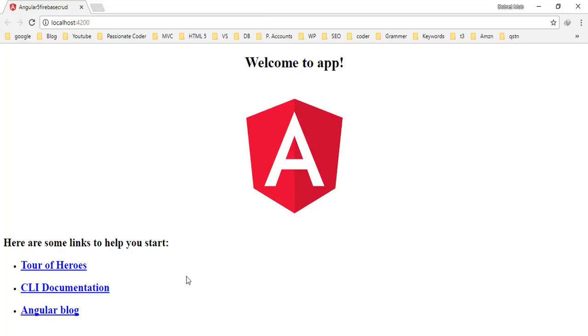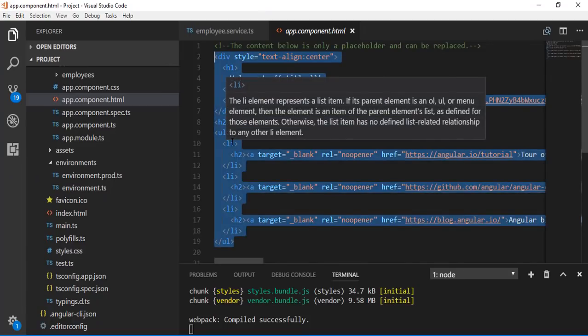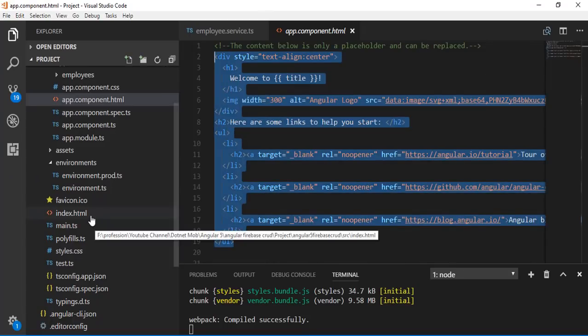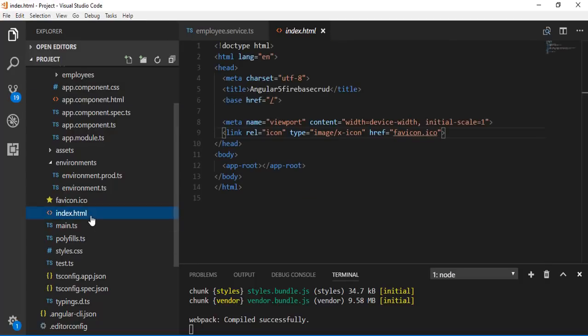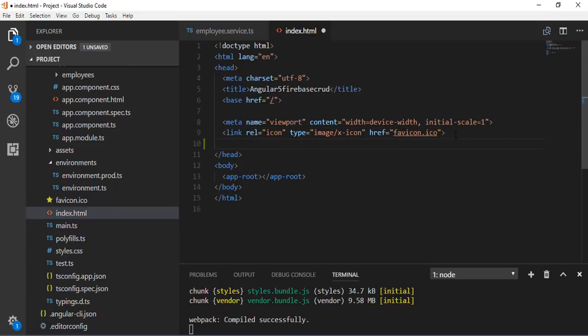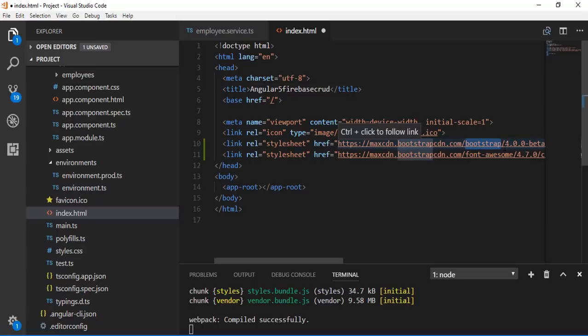I'm going to design this application using Bootstrap and Font Awesome icon. First of all, we have to go to main HTML, which is index.html. Inside this, I'm going to add CDN path reference for Bootstrap and Font Awesome icon. So here we have added style sheet for Bootstrap and Font Awesome icon from MaxCDN.